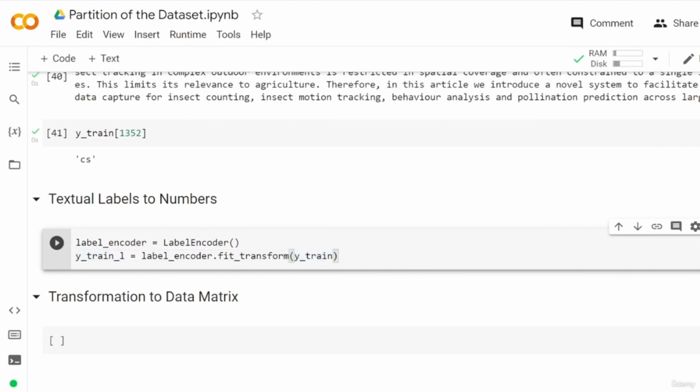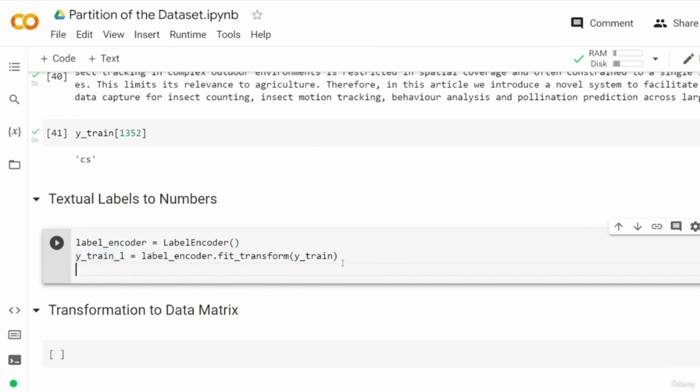Keep in mind that this label encoder method encodes target labels with values between 0 and the number of classes minus 1. Now this method fit transform fits the label encoder and also returns encoded labels. So now in this variable y-train-l we have the encoded labels for the training partition.